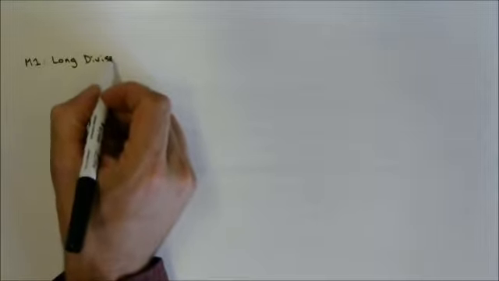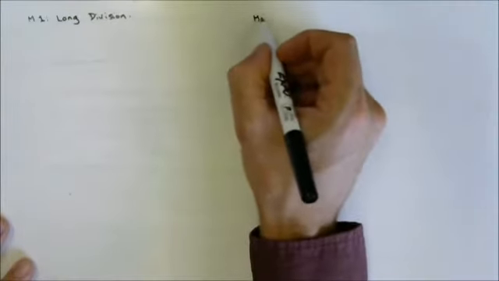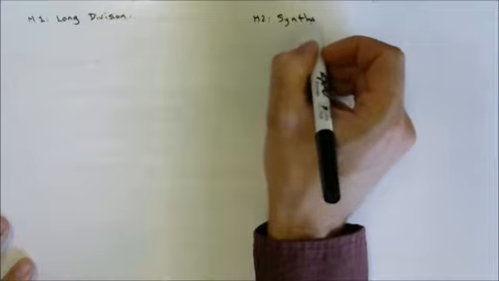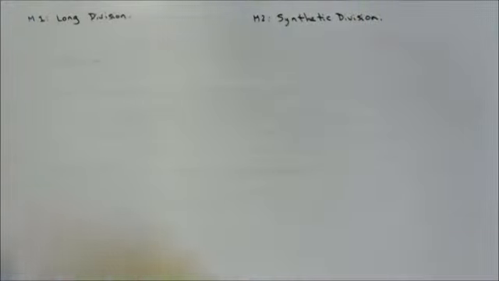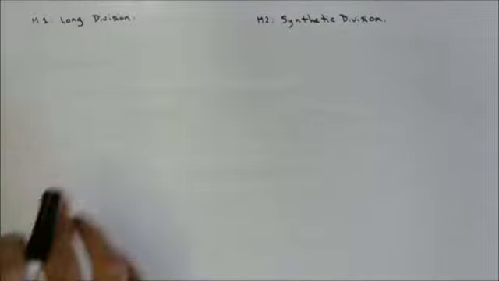So I think you guys have space on your page. We're going to do it two different ways. We're going to learn how to do synthetic division. We're going to do long division first, or at least part of it. Maybe I'll set it up and then I won't finish it. So method 1 is long division, and method 2 is synthetic division. Back in grade 5, you learned long division, but you also learned how to shorten it, a little bit of a cheat, and this actually works very similar to that. If you don't remember that, that's okay.